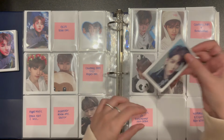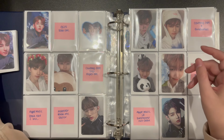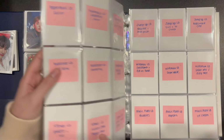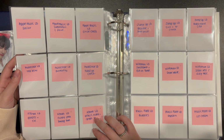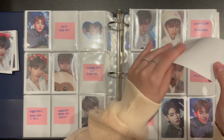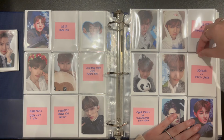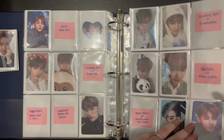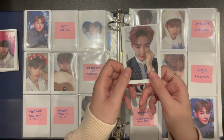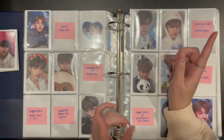Mixed art, non-selfie, or concept. With Mew, concept. Lucky draws. Oh, sorry, these were lucky draws. My bad. The Make Star lucky draw with the bow, the Kiki's Delivery Service bow. And then we have the other Make Star lucky draw. There's this one here, and he's so cute. I know that some of these are double-sided. I just picked the side that I liked best.